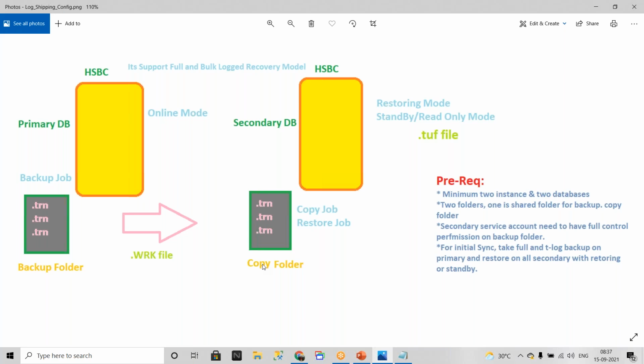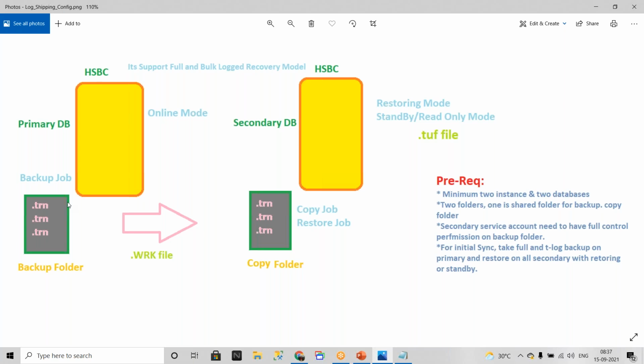As a generic term I'm explaining, one is the backup folder, one is the copy folder. Whatever transaction log backup is taken, you keep in the backup folder. Always your backup folder should be a network folder. Make a note, sir.